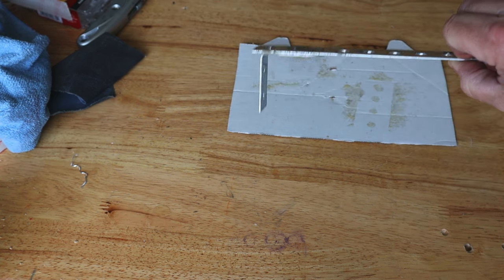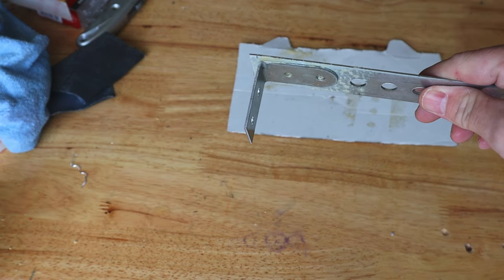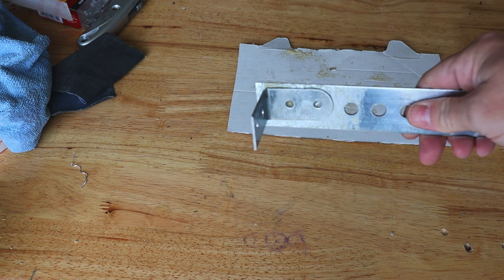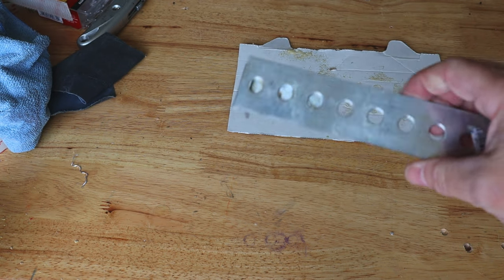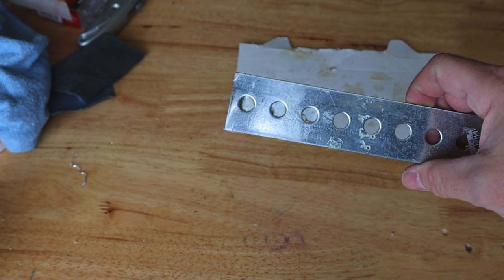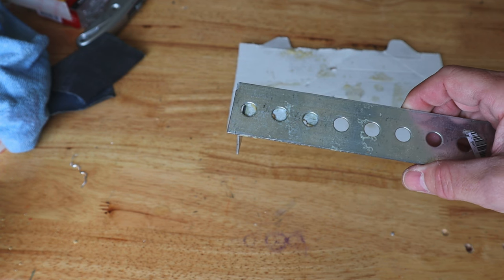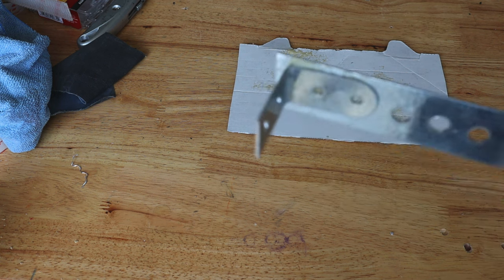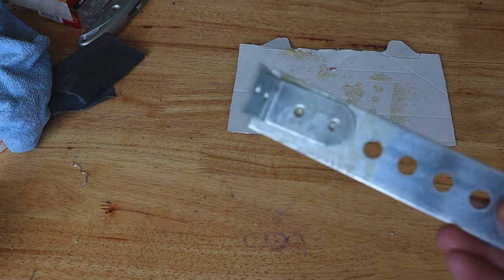After letting it sit for about a minute, you can see we have a nice strong bond. Now, I wouldn't normally recommend gluing two pieces of metal together with 3M90 — I'm just showing the adhesive properties here. For metals I'd use JB Weld or a spot weld. But 3M90 is great stuff: it can be used to cover your bed frame in speaker material, adhere insulation to van walls, or affix wood furring strips to the rear black plastic interior panels of the van. As long as you prep the surface, spray both sides, and follow the manufacturer's suggestions, you'll get a good strong bond.